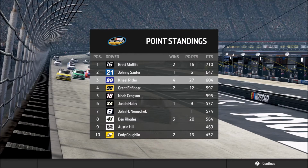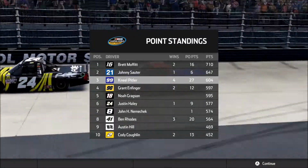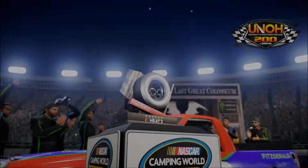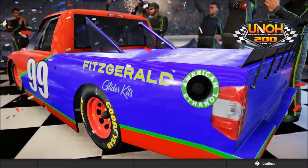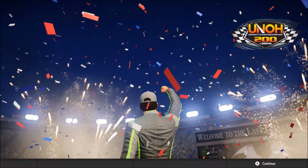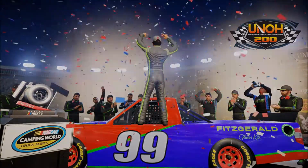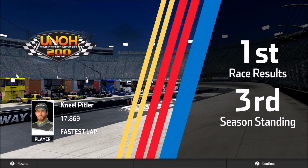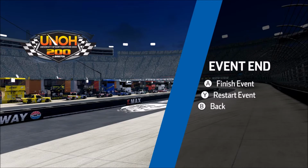Okay, so it shows us as far as regular season points, we are in 3rd position. Brett Moffitt having a great year, he's well ahead in points. But as we work our way through these final screens, we'll take home the big trophy here in Bristol. Unfortunately, they don't give you the exact trophies like they use in real life, because it'd be nice to go to Martinsville and get a grandfather clock and that kind of thing. All right, so we will certainly take that. We had the fastest lap, no surprise, given how much we dominated that race, leading 98 of 100 laps. Ouch. A very Jeff Burton performance there, you might say.